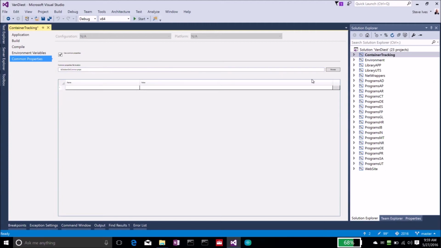No, I wouldn't, because it's turned on by default. Yeah, so the Synergex tool enables common properties, but there's no properties set up. The advantage of that is you just go into one project, set them up, and it's automatically turned on in all the other projects already as well. Okay, so that's what you would have to do.